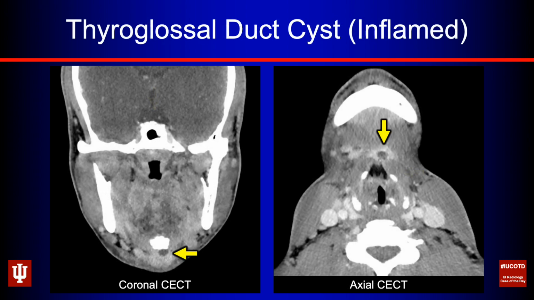This one is in a patient, similar location, just in the immediate infrahyoid neck. But this patient had an antecedent upper respiratory tract infection, and because these can have that conduit connecting back to the base of tongue, and because of their embryologic origin and development, these can get inflamed with upper respiratory tract infections. And so when you see this rim of enhancement around it, it may be either infected or inflamed because of a recent infection. Does that mean that it's cancer because it has this enhancing rim around it? No, it doesn't. Could it be cancer? Well, maybe. We'll talk about that momentarily.